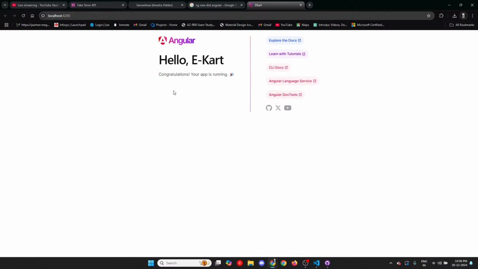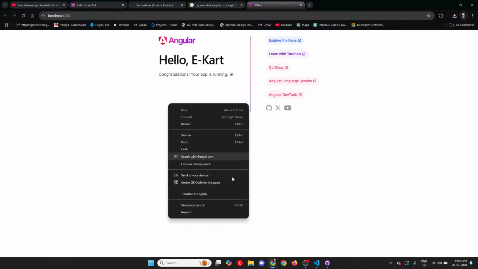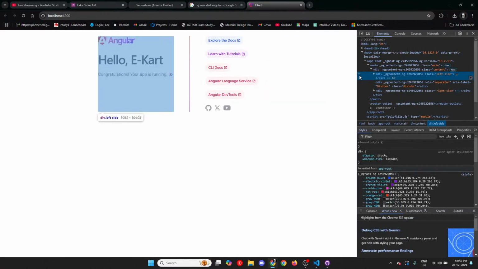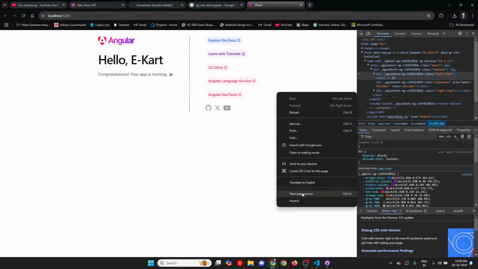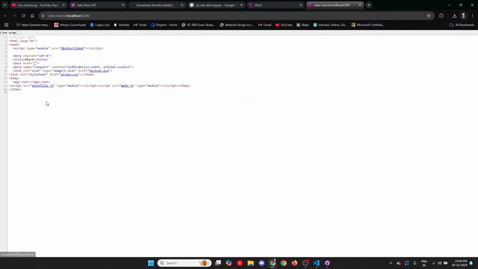Now, all this HTML, all these buttons and everything, all these links of these buttons, where does it get the value? Let's inspect it. Let's just view the source for this code. If we view source of this code, we see there's a polyfills JavaScript file that has been injected into it. Main.js has been injected as a module, and styles.css has been injected to it. So we saw this in the terminal that these were getting injected, but the app-root stays the same.